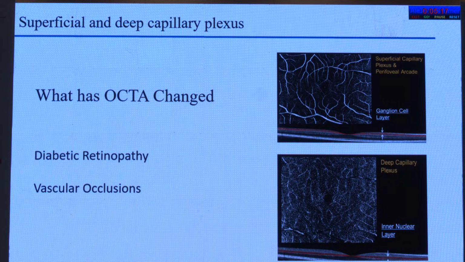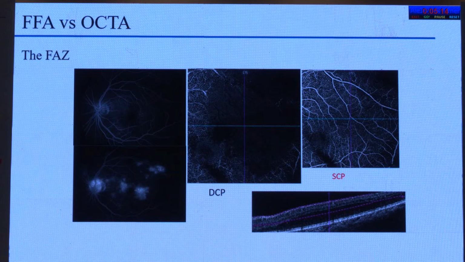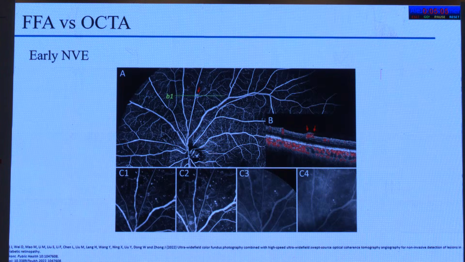Coming from the superficial to the deep capillary plexus, if you see diabetic patients with not much edema but the vision not improving, you'll have these diffuse leaks but you will not know what is happening. That is when you look at the deep capillary plexus, where you see ischemia. Second, you have these tiny leaks, confusing between IRMAs and an NV or a tiny NV, but OCTA picks it up very well. If you see that red arrow mark, you pick up a very small, tiny NV. This basically redefines the way that we look at OCTA and FFA.